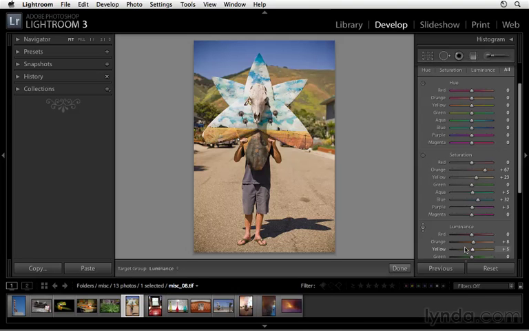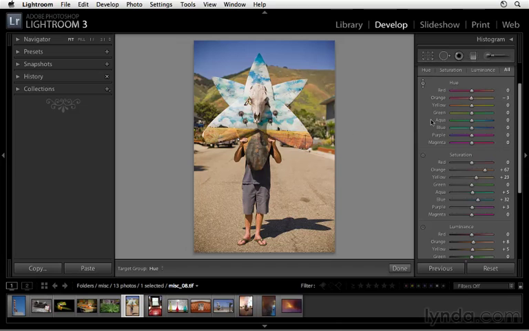Now for that matter, I could also shift color if I wanted to. So if I go to the target adjustment tool in the hue option up here, I can then click and drag it one way or another if I want to shift the color. Let's say I want to make it just a little bit more orange, I could do so, or I could make it a little bit more yellow.